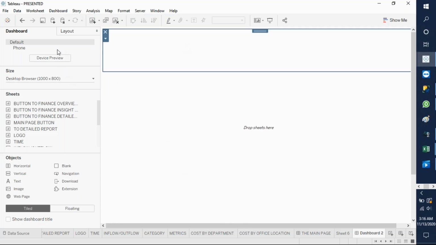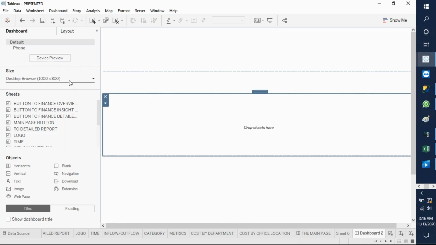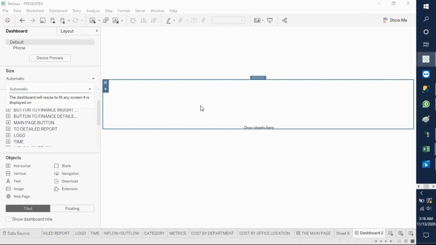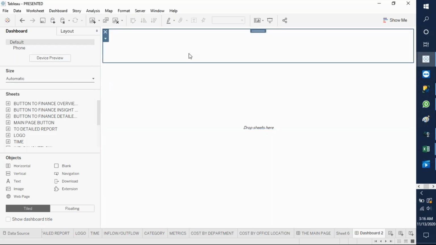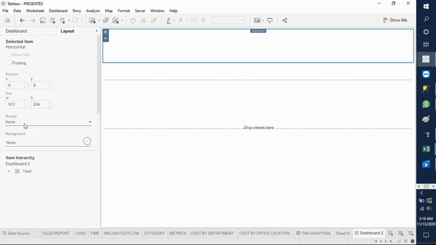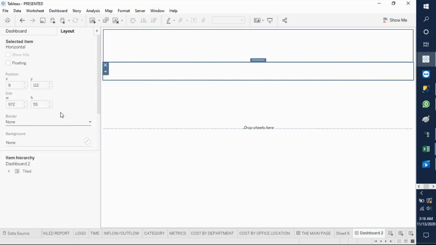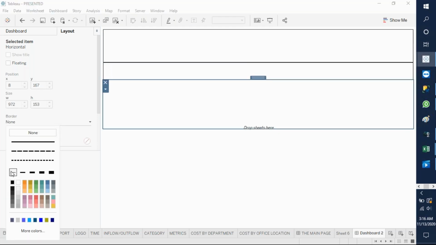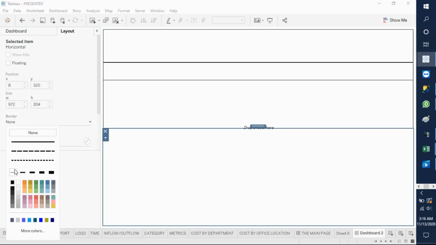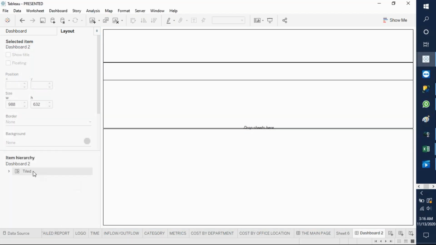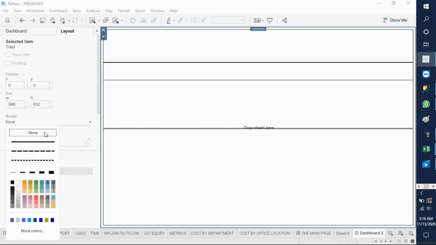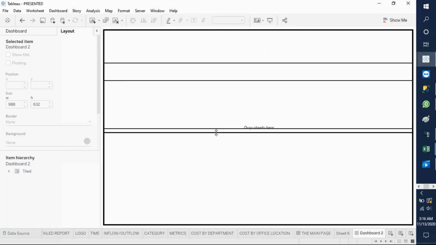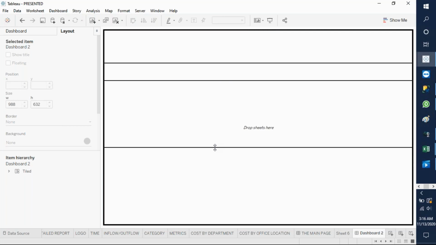Then I'll try to put some borders. Let me first of all have this into an automatic way so that we can have them visible in one point. So let me just put there some borders. Then also this one needs to have a border. Yeah, so we have our borders. I can try to enlarge this one a little bit.